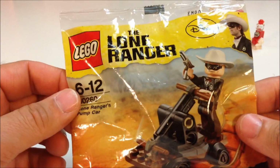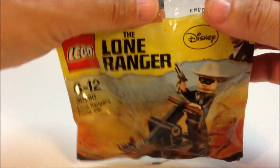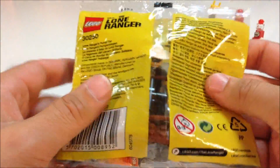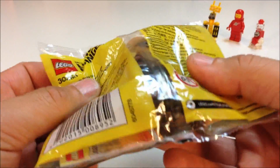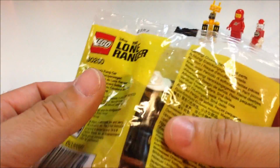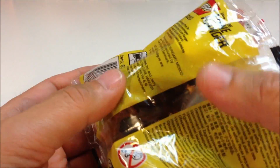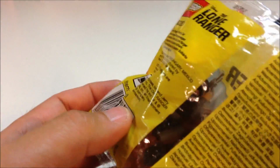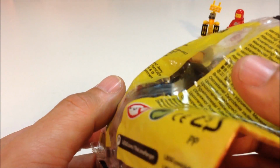Okay, here we have it. It's set 30260, Lone Ranger's pump car. And this pump car is sealed in the poly bag and it is assembled. I'm going to see if I can get some images of it in here. I actually got the Lone Ranger standing in the back of the pump car. That was the hardest part, was getting him to stand up on the actual pump car and putting his pistol in his hand.